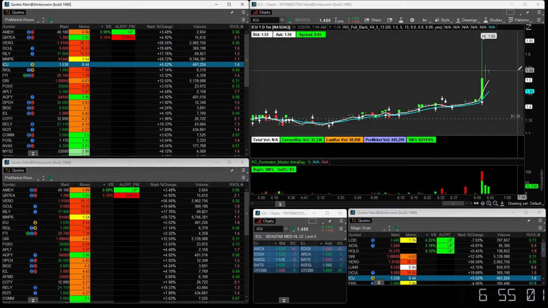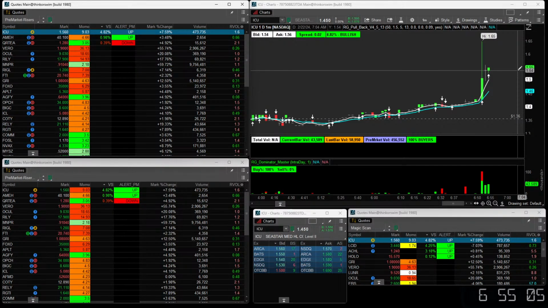Could be somebody knows something, got in early, expecting the stock to fly, and they could be correct, maybe, who knows. Going up even higher, volume picking up. That's kind of weird activity. We have a gap up.